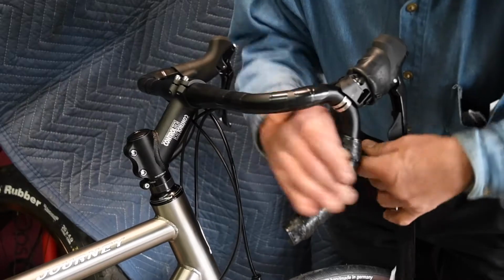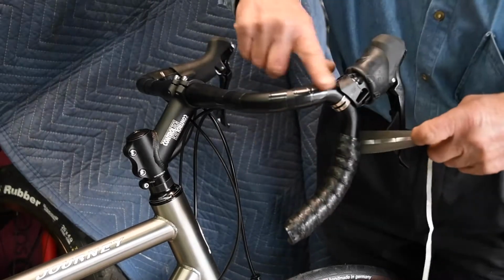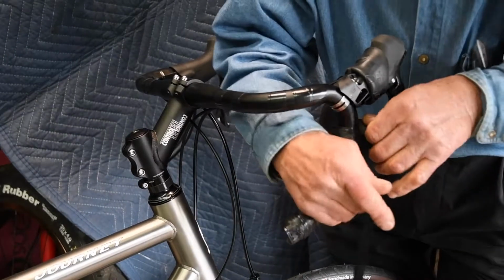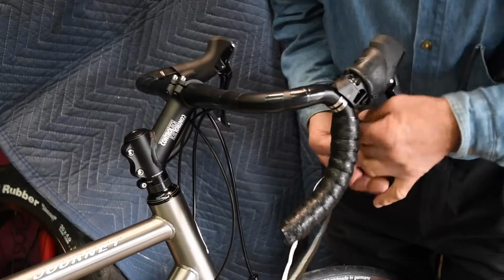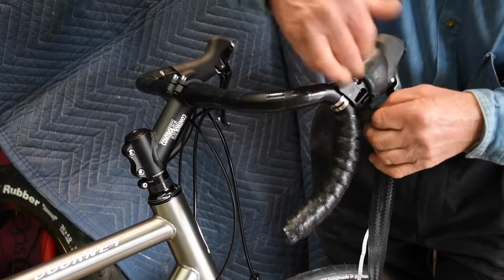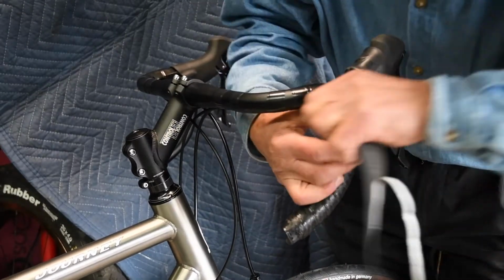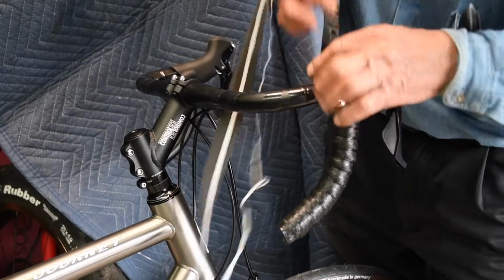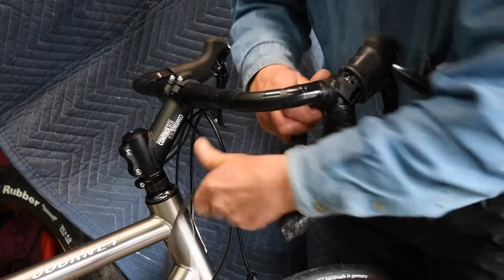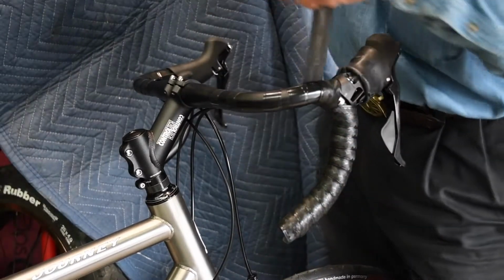Today, most people favor holding on in the brake hood area, so I like to give a little more cushion there. Stretch the bottom a little bit more, don't overlap as much. Many people like to use the band that goes around there. I avoid that. It makes too much of a bulbous area. And today, with the extra large hood covers, you can avoid that by just doing the simple figure eight.